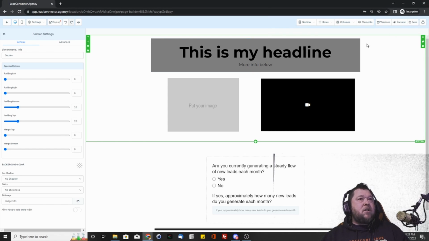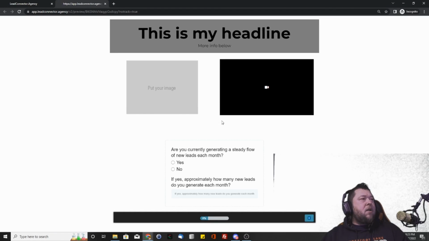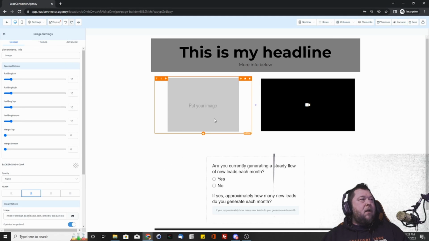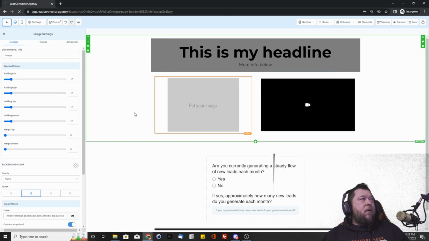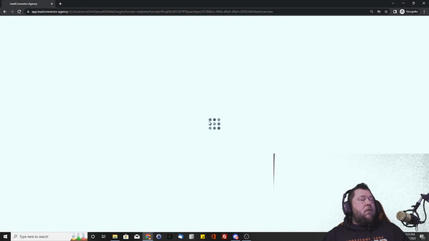We're going to save this just so we can see. But you got this preview button up here, and you can see this is what we designed, which looks absolutely horrible. But this is what you get for a quick little preview. It's going to show you exactly what it's going to look like. And then we can go through and get this just the way we want it. So we'll go back to the main page here.